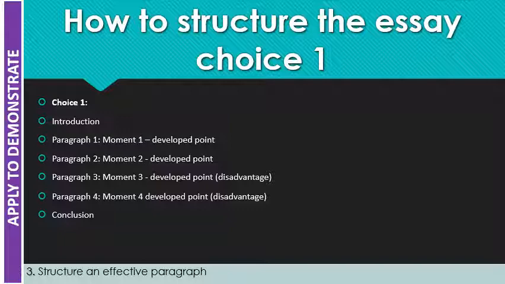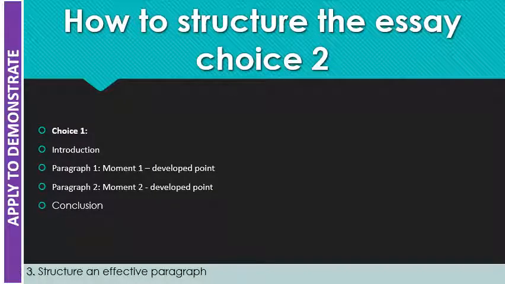Now, if you would like to give yourself an extra bit of challenge, instead of saying something that they did that was good, see if you can find something that they did that wasn't so good. If you're a bit unsure about that, just stick to the examples I have given you. The same you do for moment 4 and then your conclusion. Now, conclusions in drama don't need to be quite as effective as English. You just need to say something along the lines of, overall, I enjoyed the production, I thought the acting in it was really effective, and that could be the end of your conclusion. That's absolutely fine.